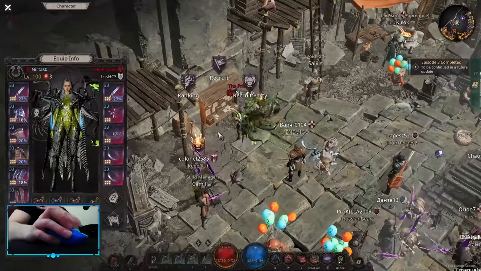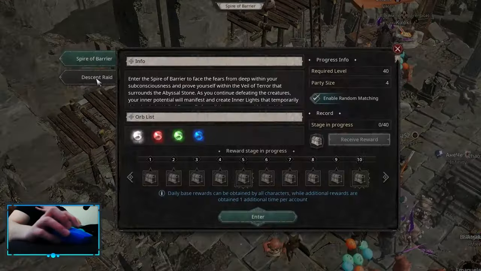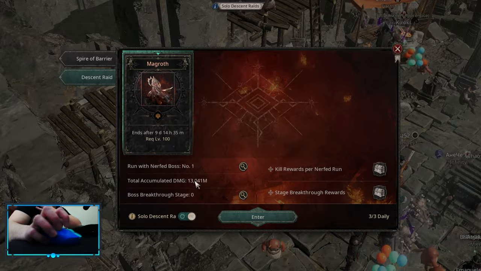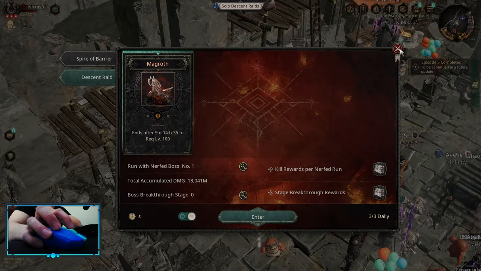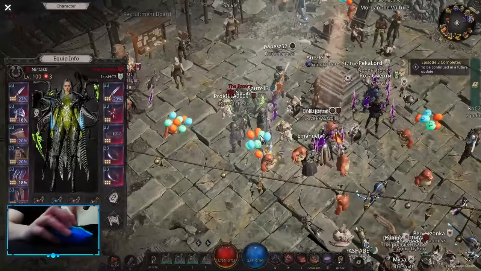Go beat the Soul of the Sun raid. I only managed to do how much damage in the Soul of the Sun raid? Yep, 13. Okay, yep. Nah, that thing is cursed, but yeah.